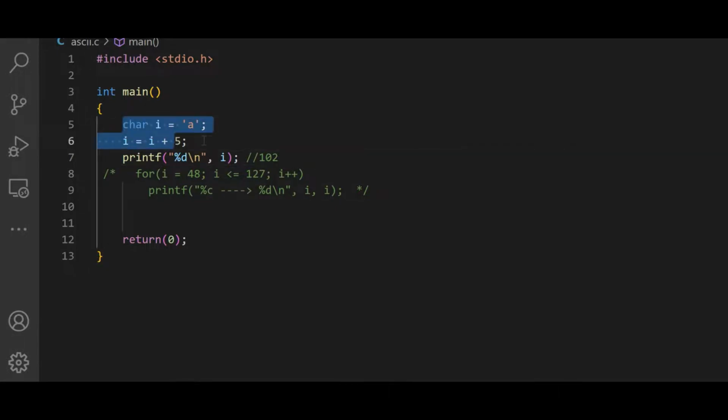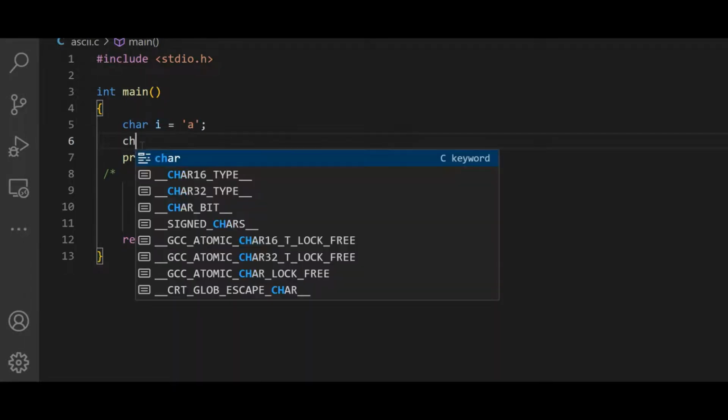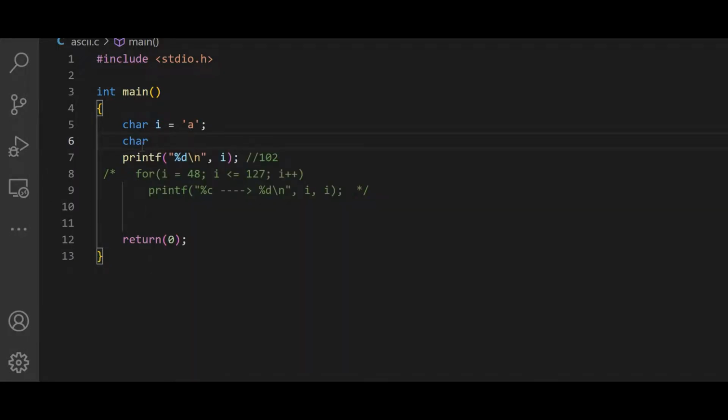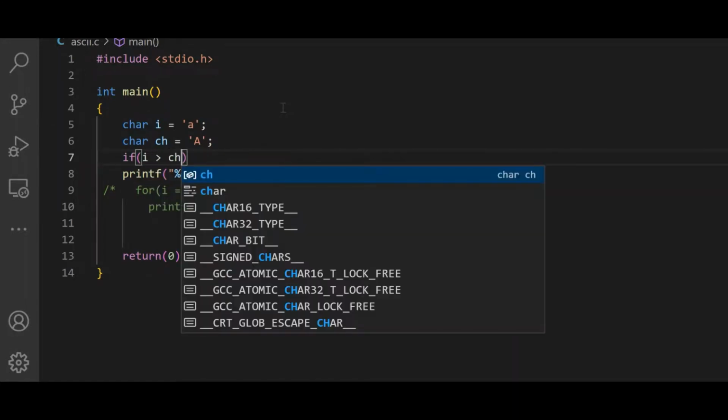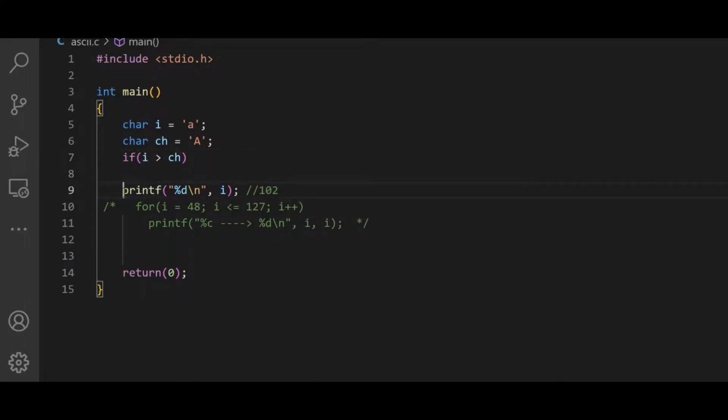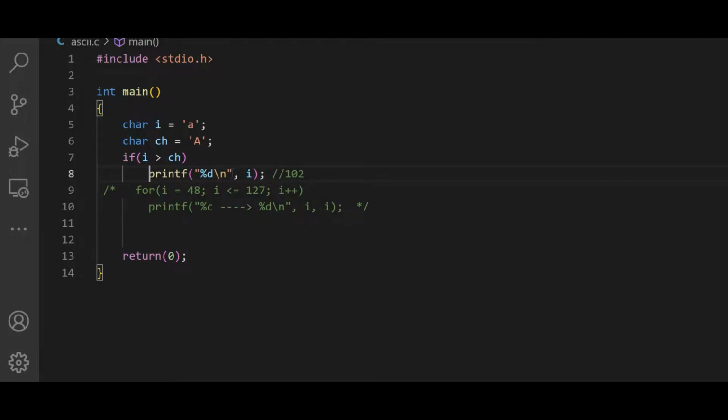Now we can also compare these values. We can use char ch, where ch equals capital A. We can compare each value, and if i is greater than ch, we can print some message: a is greater than capital A. Let me show you.